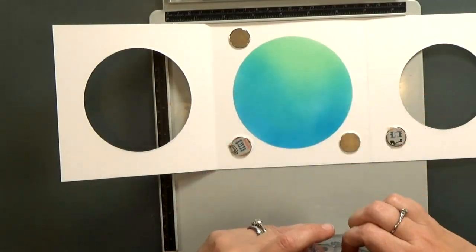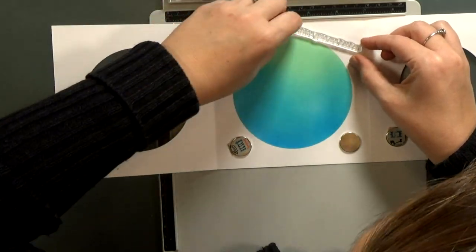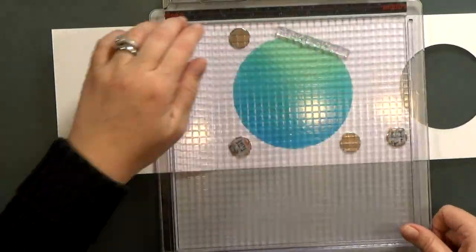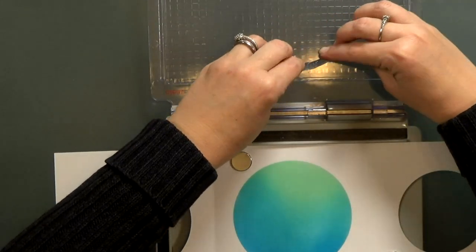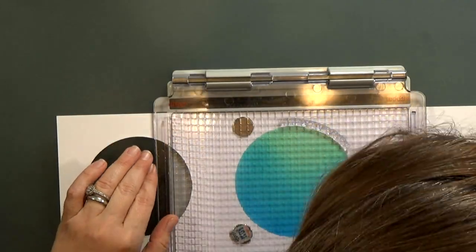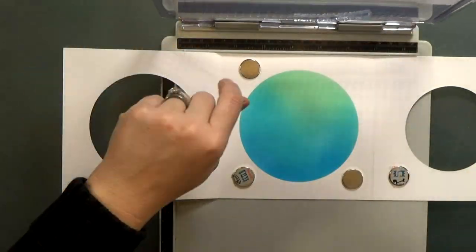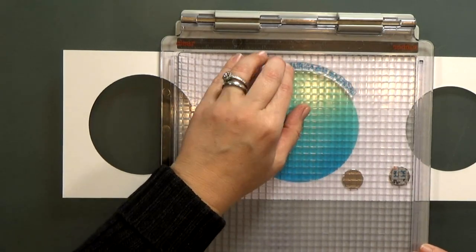And then I want to stamp my sentiment inside before I glue any of the layers down. I'm going to position the two ends where I want them and then I'll pick it up with the lid and now I can curve that stamp to fit around the circle. And of course I test it first. And then I'm going to stamp it using that mermaid lagoon ink. That sentiment is so funny.